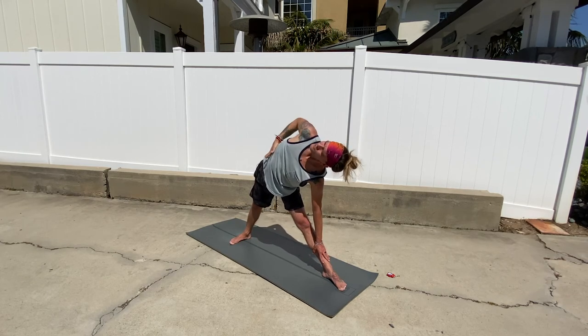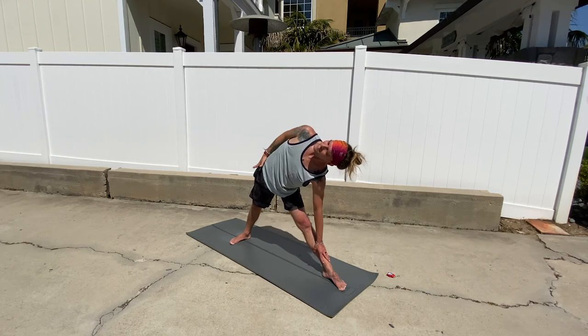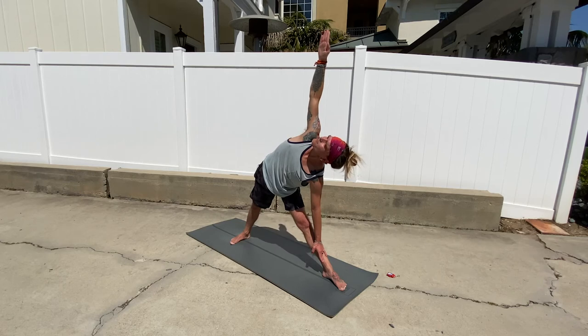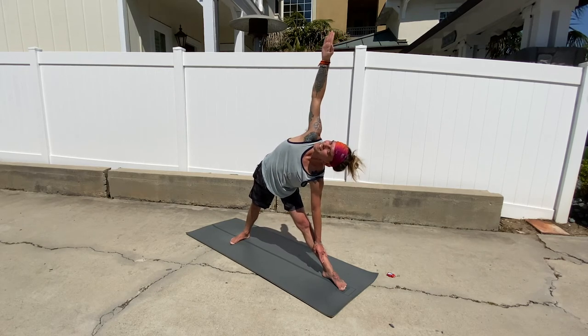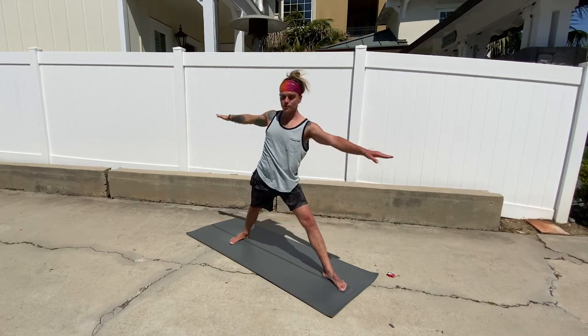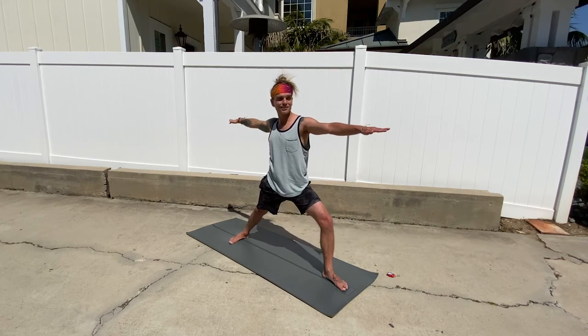Breathing deep. Rooting down through the hip into the pinky of the back. Big toe in the front is engaged. One more. Inhale. Exhale, rise up, warrior two. Front knee bends, big breath in.